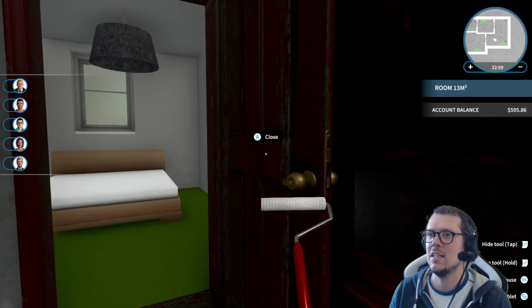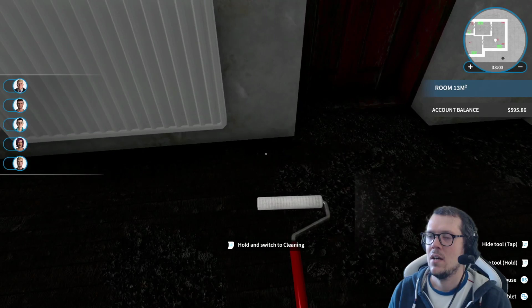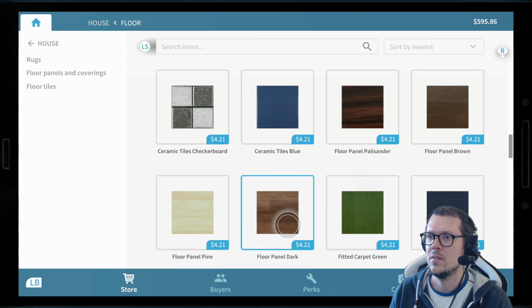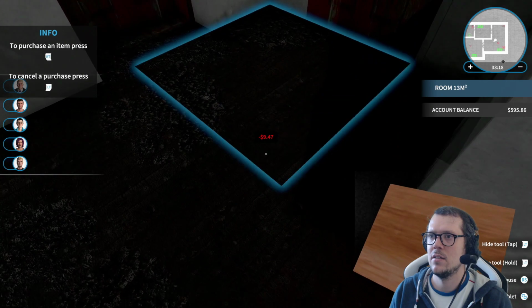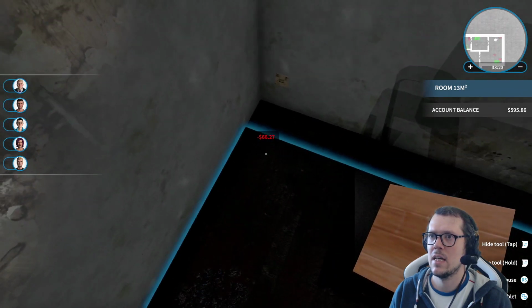Brainess says the room is too white. I'm not changing it. Not changing it now. It's got green floors. I'm going to do some carpet because carpet's easy. Or, like, floor. I might do some bit of laminate wood flooring. Floor panel. Yes, this is what I'm after. Buy many. Right. Let's get the whole floor done.